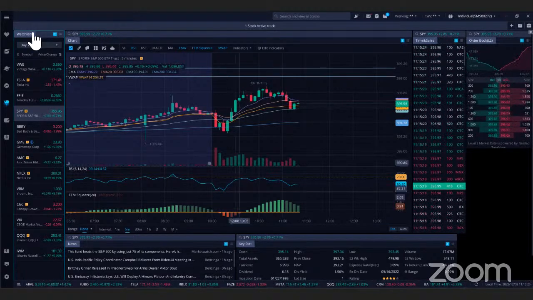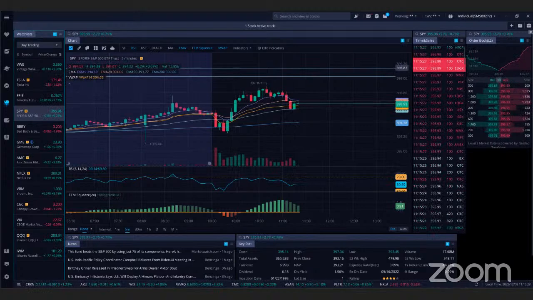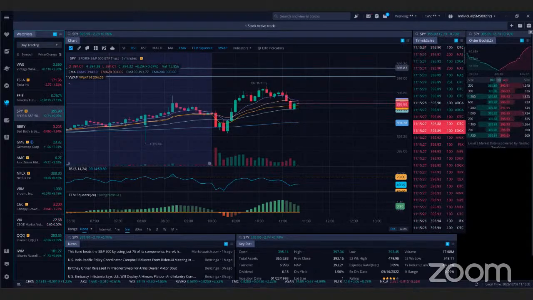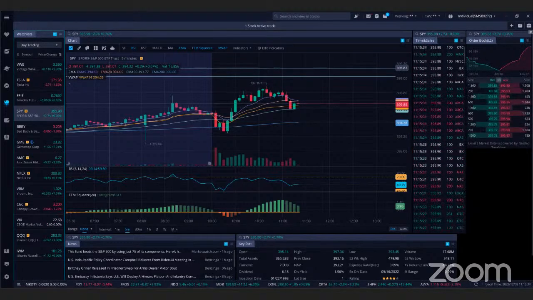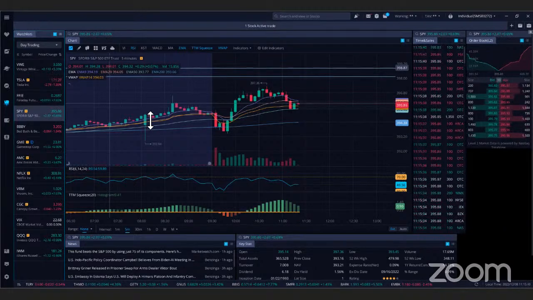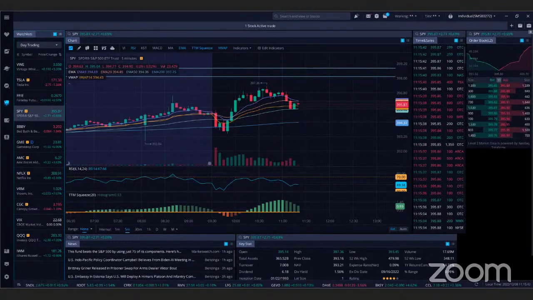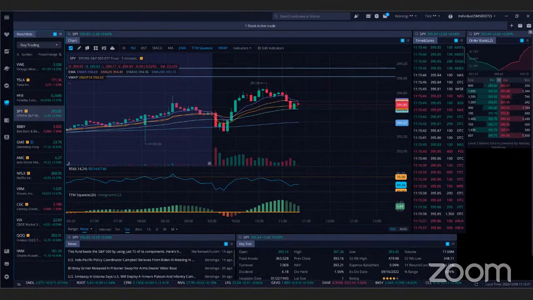So I wanted to show you guys NinjaTrader, but the problem is when I put NinjaTrader on the computer that I use to stream, my battery's kind of messed up on that computer. I bought a new one, I didn't like it, so I returned it already. It kills my battery immediately the second I turn on NinjaTrader. So I have to use my other trading computer, which I don't really use for anything besides trading.